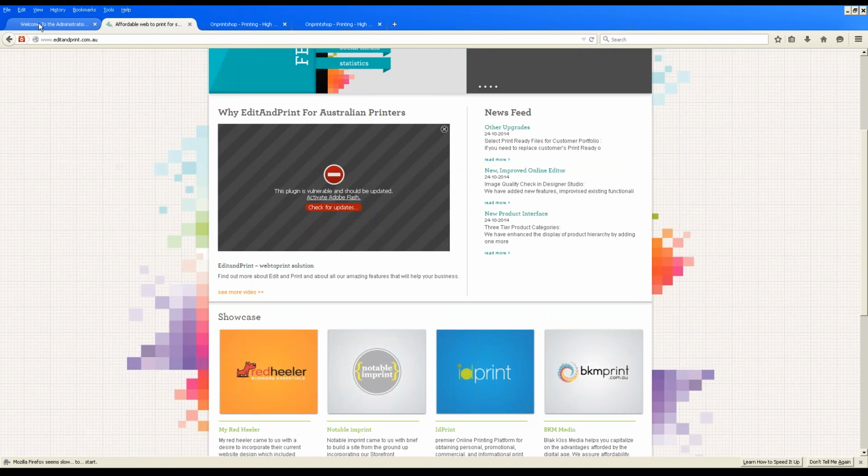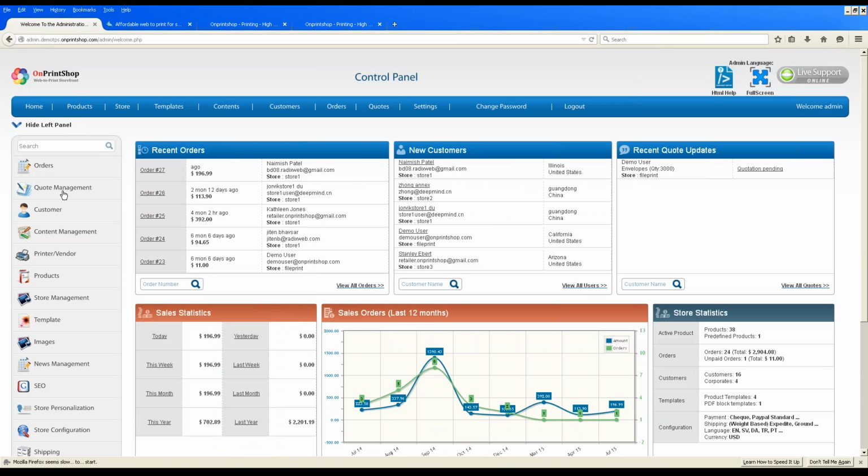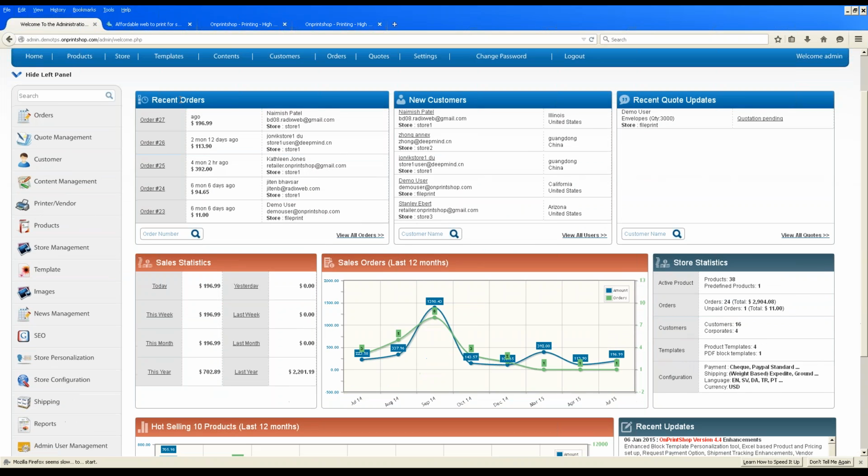Now, the trade printer has a complete centralized admin panel, which is to manage everything in your trade printer business. The very first thing you see is a dashboard where you will see all the recent orders. Here, store 1 and store 2 are all your reseller stores. What we have given as names here is store 1 and store 2.